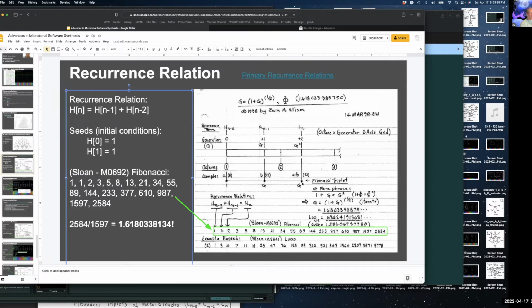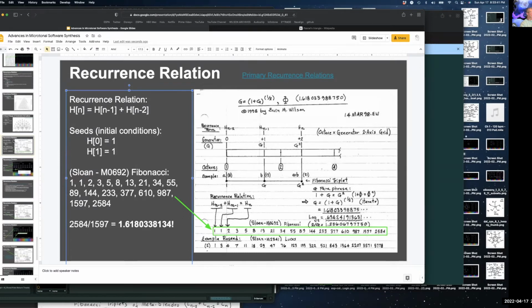So this is the line that we had to play with. In the very beginning, it does not converge. It's whatever numbers we want to put in it. And then as you get further and further out, it converges to where it doesn't really matter what those seeds were. That's an important point, and I have a slide on that as well. So this is your chance to make your mark. You have creative agency here. You can say, I'm going to seed it with really cool harmonics that I like, that I need for my music. This is where you get to do whatever you want.